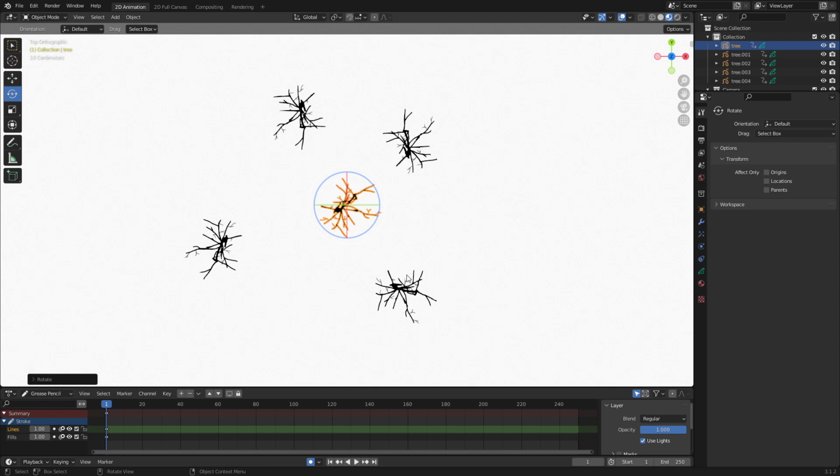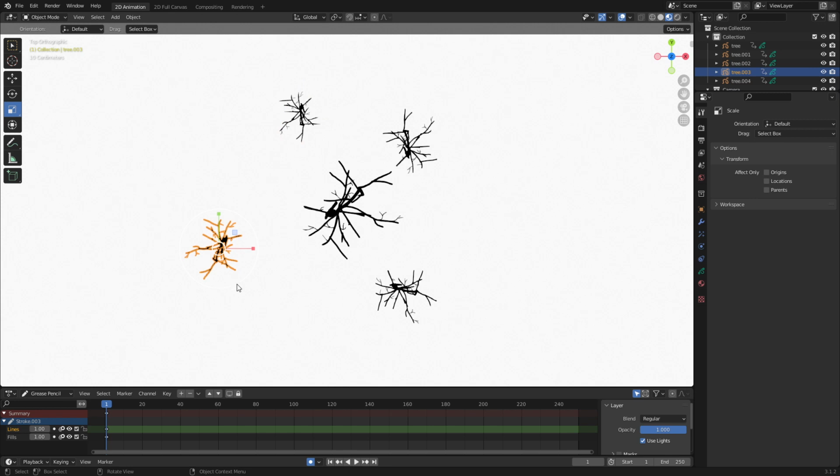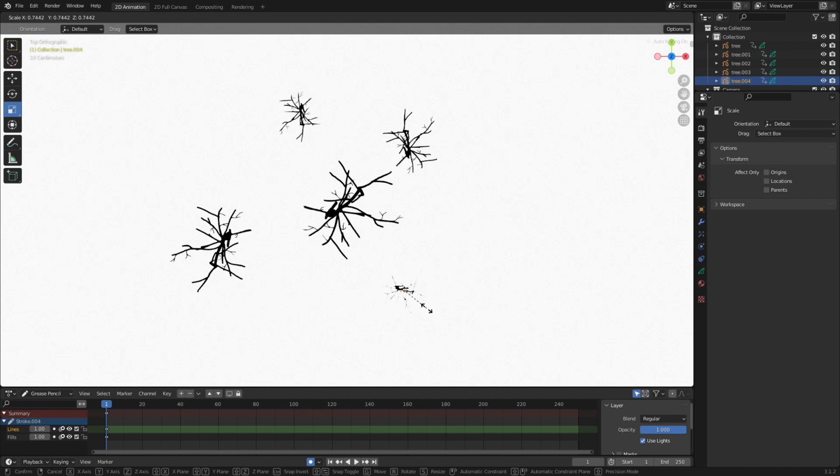We could also change the scale. So we could use the scale tool and let's scale that one up, let's scale this one down, let's scale this one up a bit. Just create a little bit of variation.